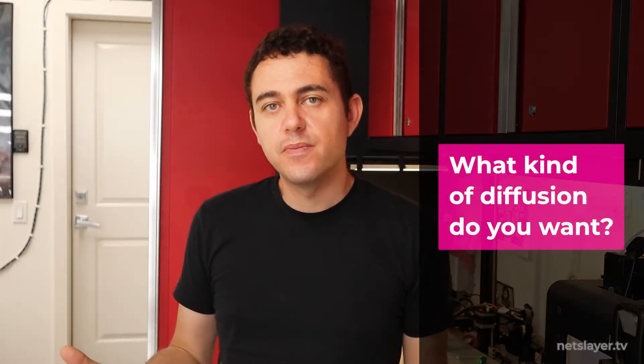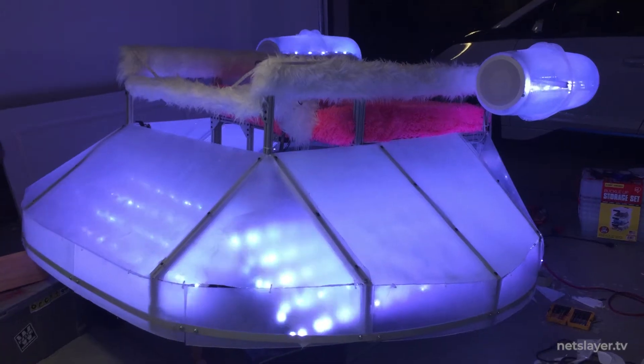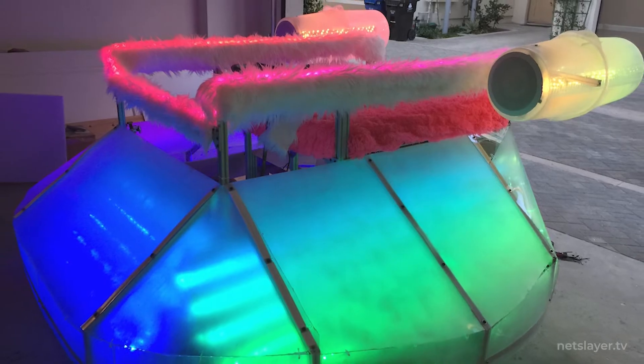Which brings me to diffusion. Do you actually want to see those pixels? If something is more diffused, it's more like ambient light, versus if you actually want to see the pixel — because then you can enable playback of high-resolution sources such as videos. For the first prototype art car, we used polycarbonate plastic sheets and sprayed diffuser on them to create that effect. It worked pretty good, except for some minor uniformity issues. It reminded me of those Christmas windows with the frost on them.